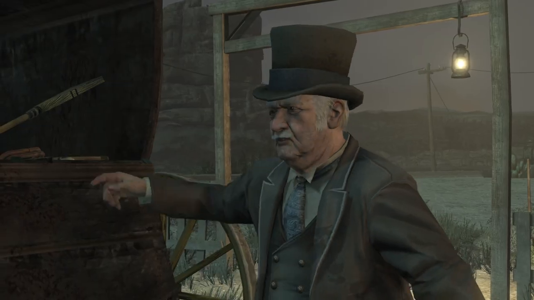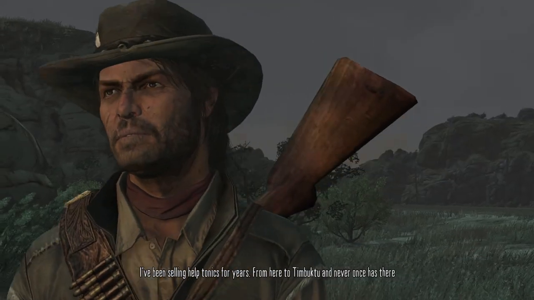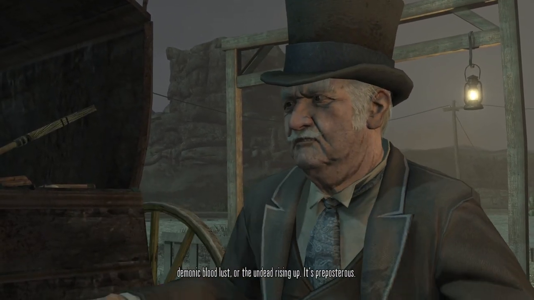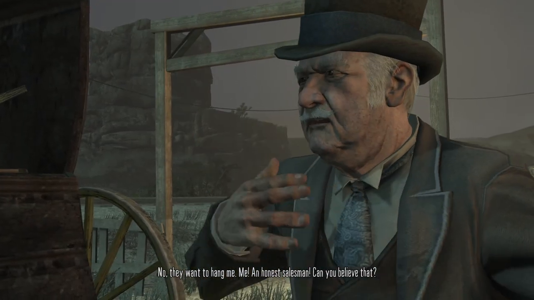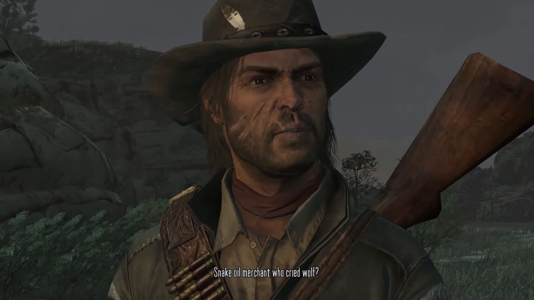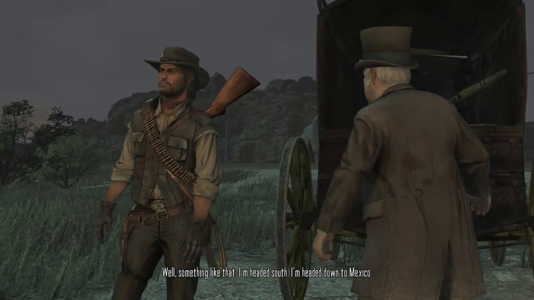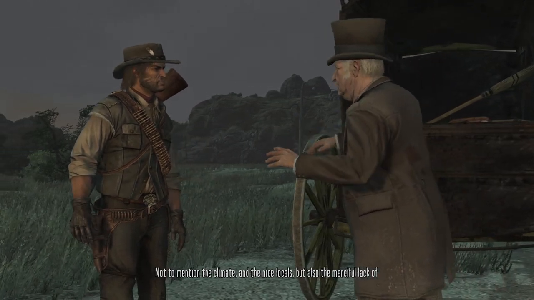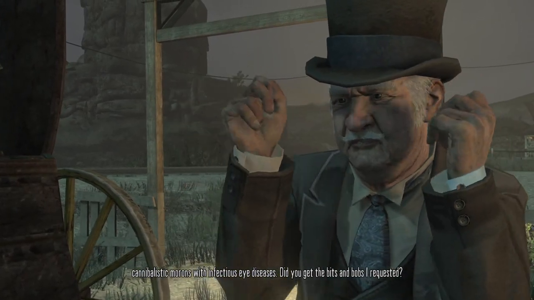What then? A bunch of people just chased me out of town. They blame me for everything that's happened. I tell you, John Marston, I've been selling health tonics for years from here to Timbuktu, and never once has there been a demonic bloodlust or the undead rising up. It's preposterous. They want to hang me. Me. An honest salesman. Can you believe that? Snake oil merchant who cried wolf. Well, yeah, something like that. Well, I'm headed south. I'm headed down to Mexico. I hear things are much better down there, not to mention the climate and the nice locals, but also the merciful lack of cannibalistic morons with infectious eye diseases.